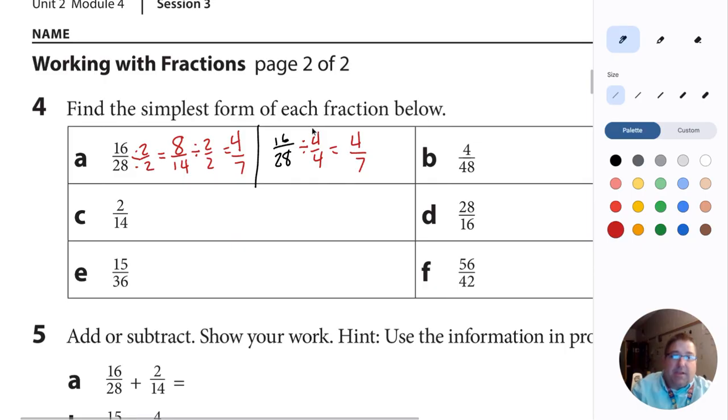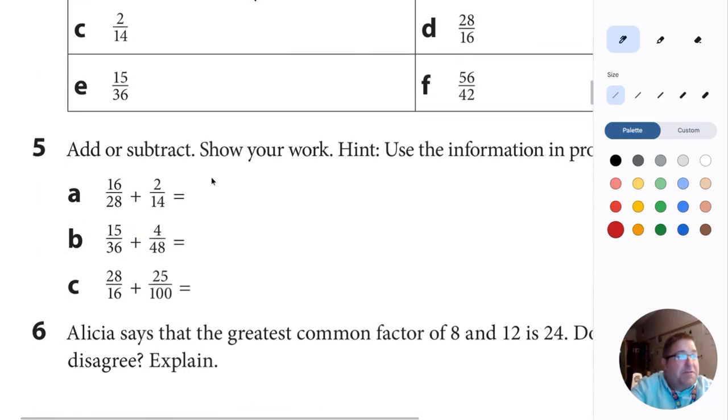So here's the deal, guys. If you can divide by the greatest common factor, that largest number they both share inside, then that gets you there quicker. If not, just keep plugging away. It doesn't matter. Here's 2 ways we got to the same answer. As long as we know how to get to that answer, that's the main idea. So it's a little quicker if you know the greatest common factor, but just take any factor until they have no other factors other than one that they share.